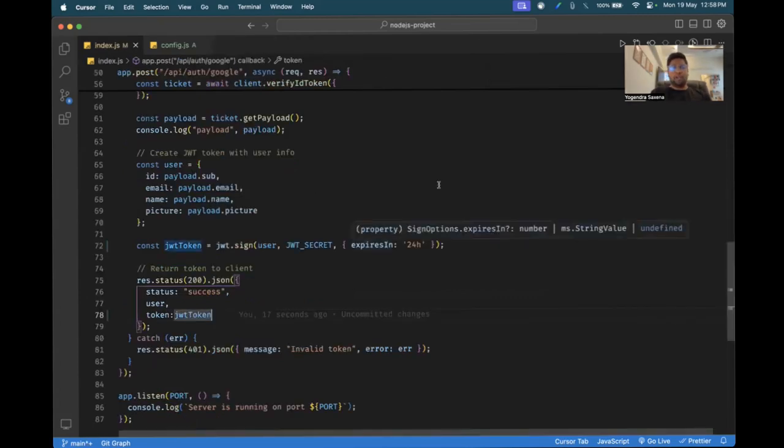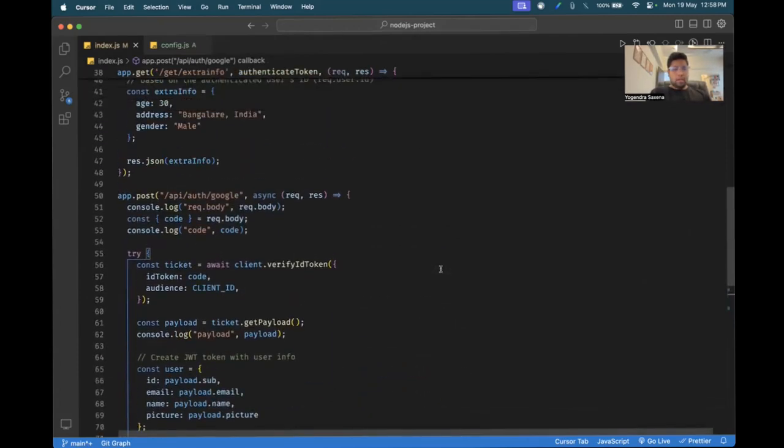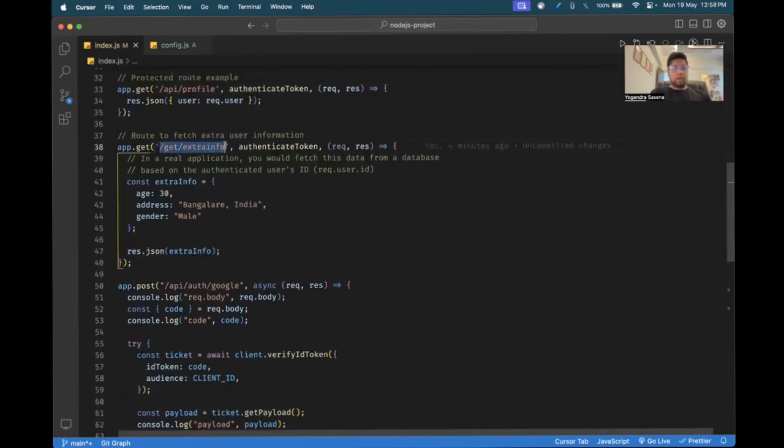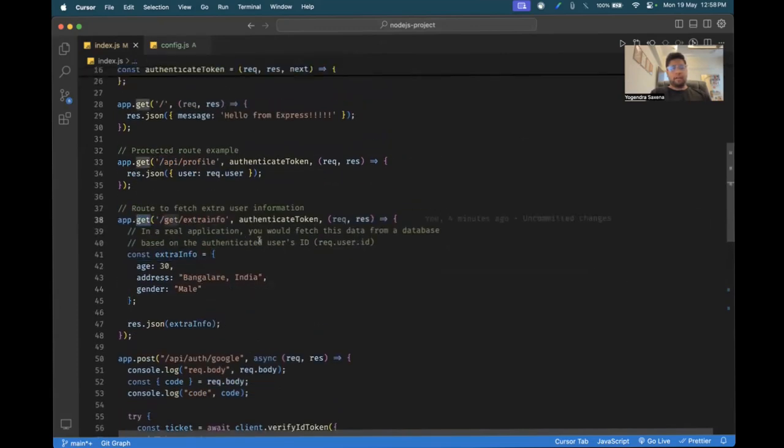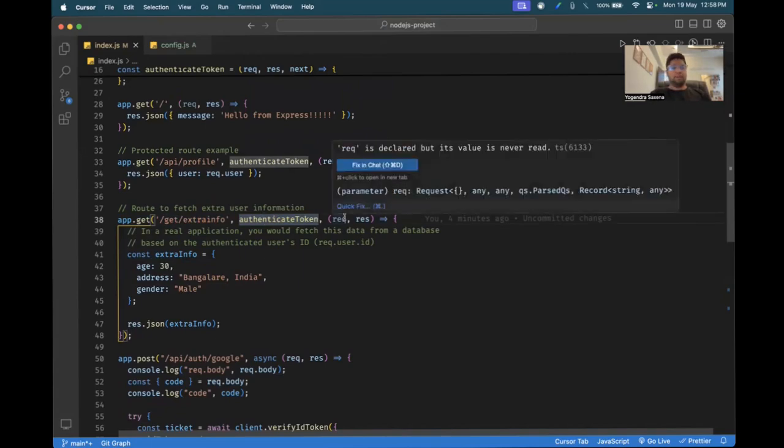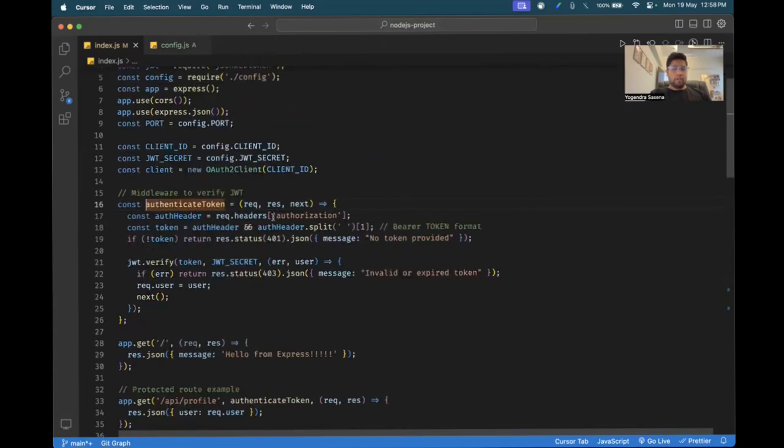Now coming to the Node.js project, this is the route which we are hitting. It's a get method, and I've added a middleware as well, which basically verifies the token. If it is verified, then only the request will go to the next function. So if you go here, you will see I am retrieving the authorization key from the header, and since it was bearer space token, I am splitting it with the space and getting the token at index one.